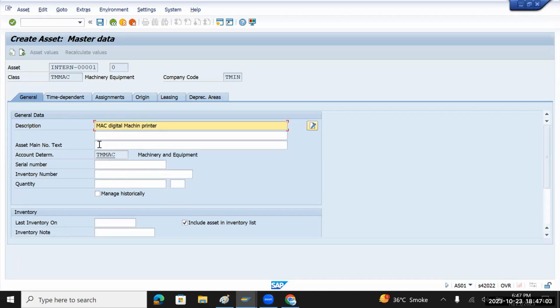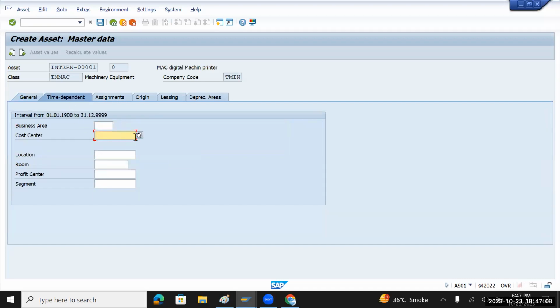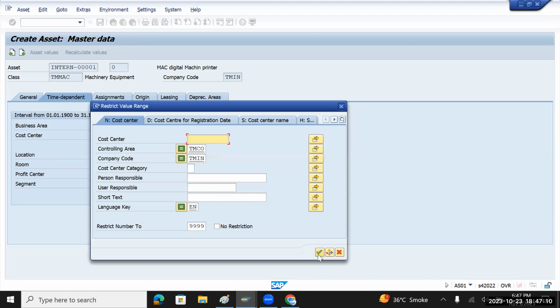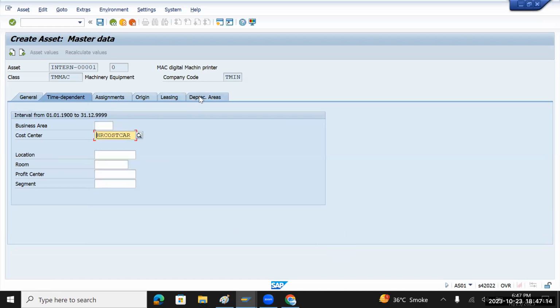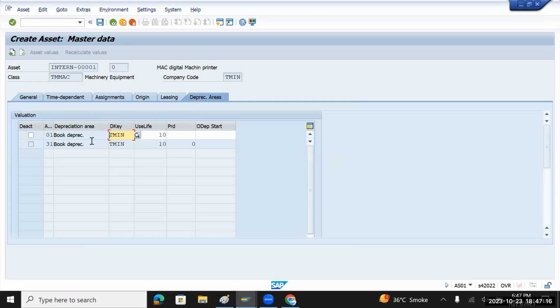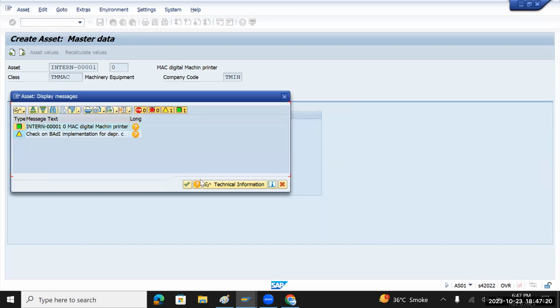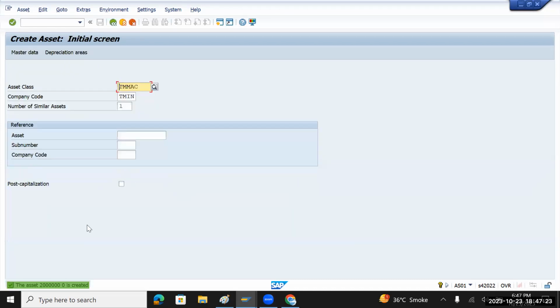Then we'll go to time dependency. Here give the cost center. Any cost center we will create here, and give the depreciation area. So here we can see 10 years is coming up. Save this asset. Now we'll purchase this asset from Mac.